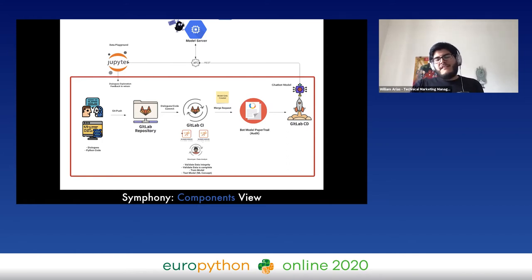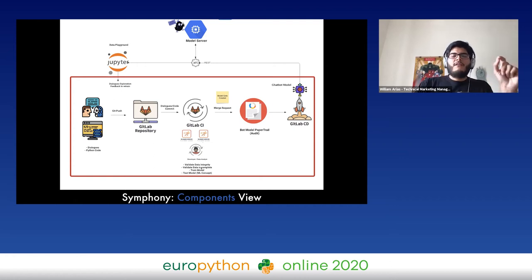So these steps that are usually executed manually start running in different machines. One runner is going to validate that the data that you pushed to the repository is okay, the format is the one that the bot requires, and the data is complete. Then it will train the model and test the model. By testing the model here, I mean the concept of testing in machine learning. You can either create a test data set that you run against your model, or, as in my demo, do cross validation with the data that you have available.